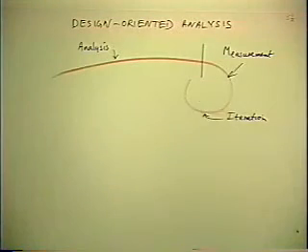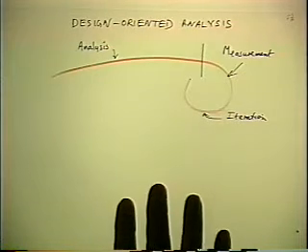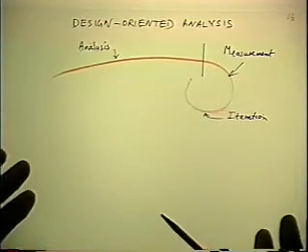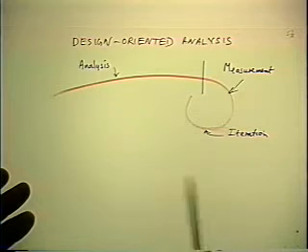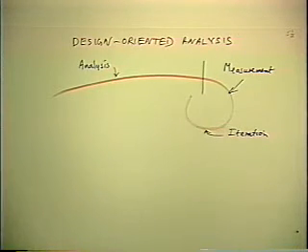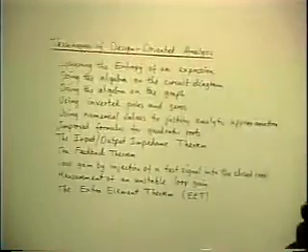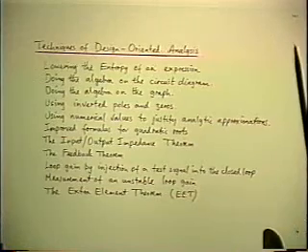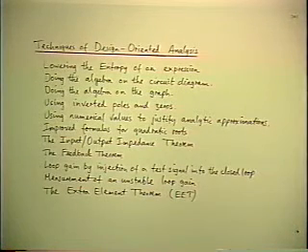We're going to start going through the detailed discussion now of various topics that we've talked about so far. These are in relation to this iteration loop of design-oriented analysis. Most of the techniques are to do with the analysis part of it, but of course it's going to be a very special kind of analysis, namely design-oriented analysis. The first technique we'll discuss is lowering the entropy of an expression.